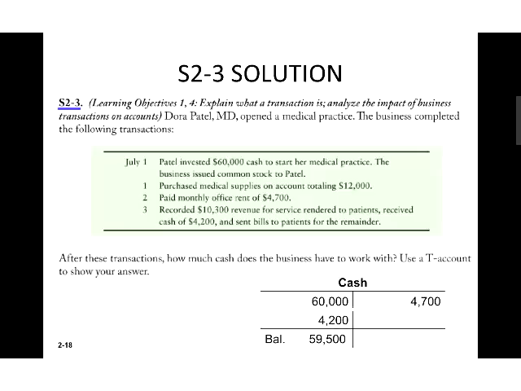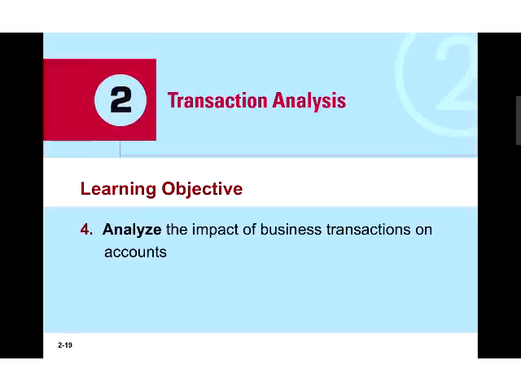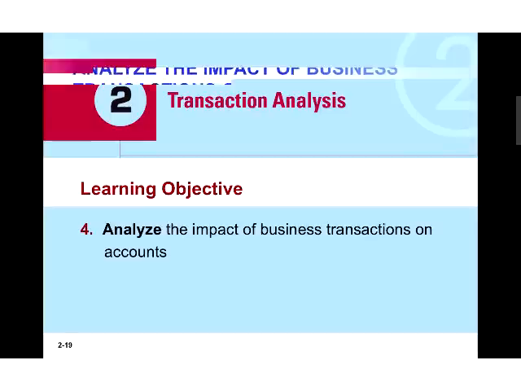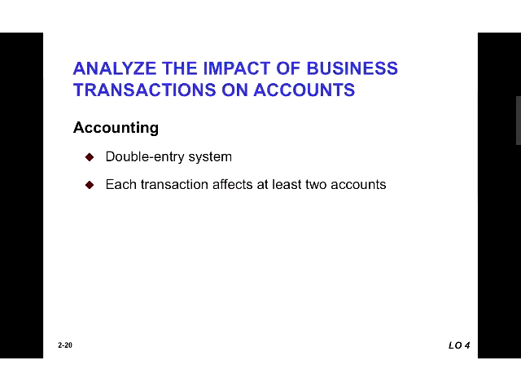Now what we're going to do is, we've got some basic building blocks. Now we're going to go into analyzing transactions on a bigger scale using debits and credits. We've already said every transaction has two sides, and that's called, in accounting, a double entry system. A double entry system says that whenever we have a transaction, we have two sides to it. And the impact on the accounting equation will always keep the accounting equation in balance.